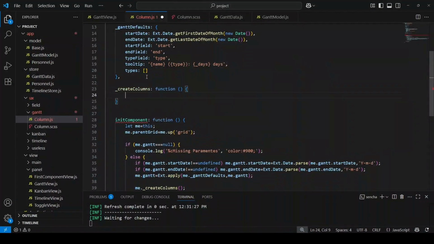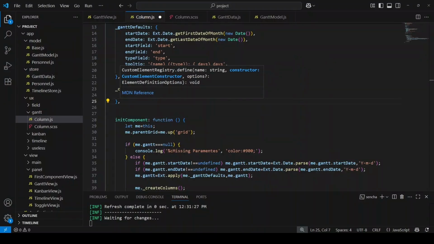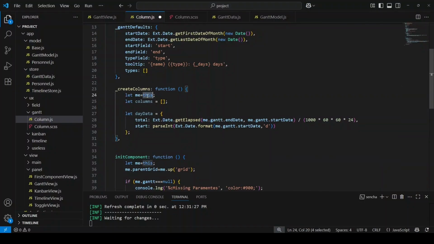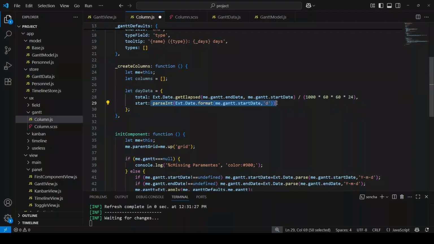It's going to be a method, and here I'm gonna do a few things. First, I'm gonna get the date information. So let me show you. I get the scope variable. I create a dummy array for now, a temp array, and then I'm gonna get the date data. I want the start date. So basically, if today is the 5th, the 11th, I'm gonna get that date. And then I'm also going to get how many days I'm going to show. So for that, I'm using getElapsed and I'm dividing by milliseconds, minutes, hours, and days to get the actual total, okay? I'm going to loop through those dates, something like this.